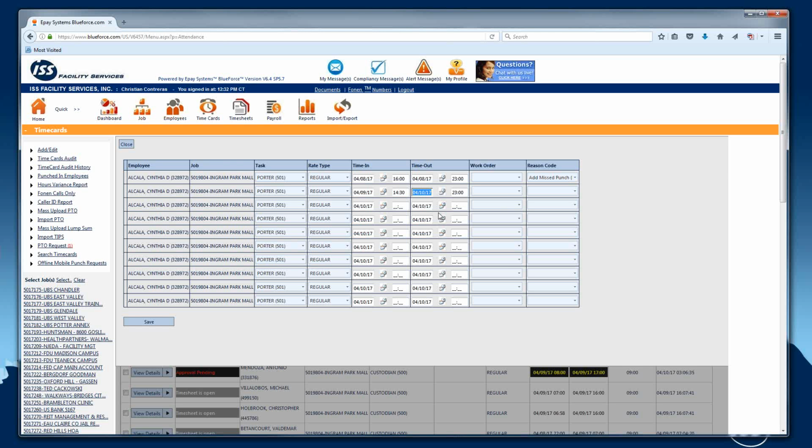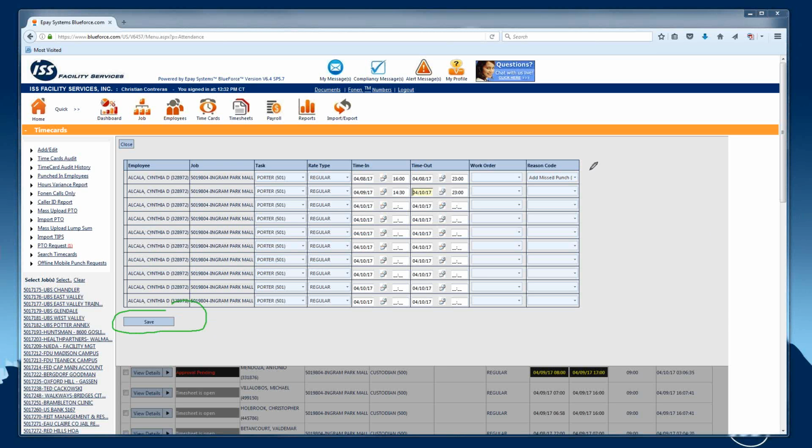So it's going to continue this process. You have the ability of filling in as many dates as you want here, as many times as you want for this one employee. If you don't touch a line, leave it alone. It's perfectly fine. If it's blank, it's not going to add that time for you. But once you're done, go to the bottom of the screen and click on Save. And Save is going to allow you to save your entries.